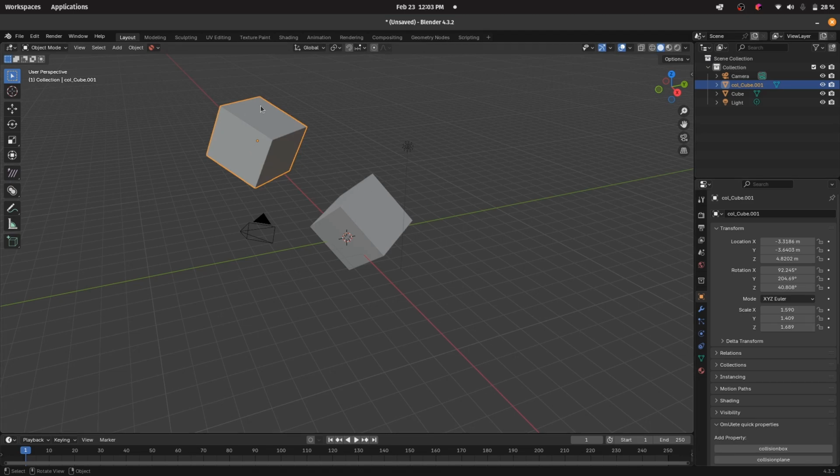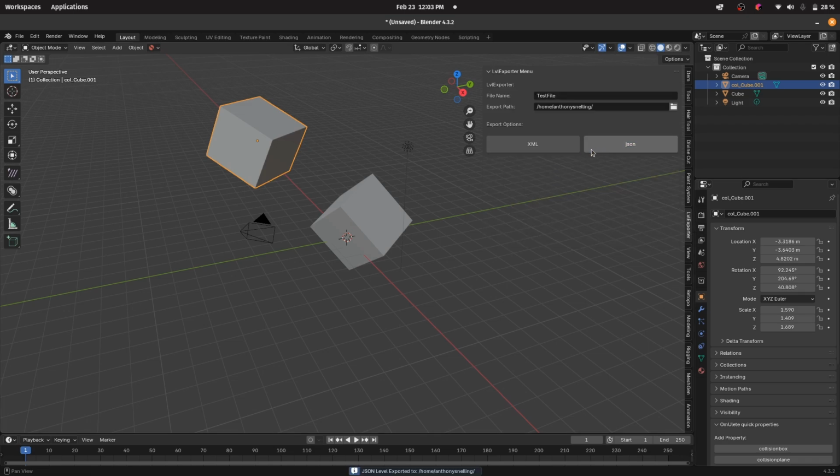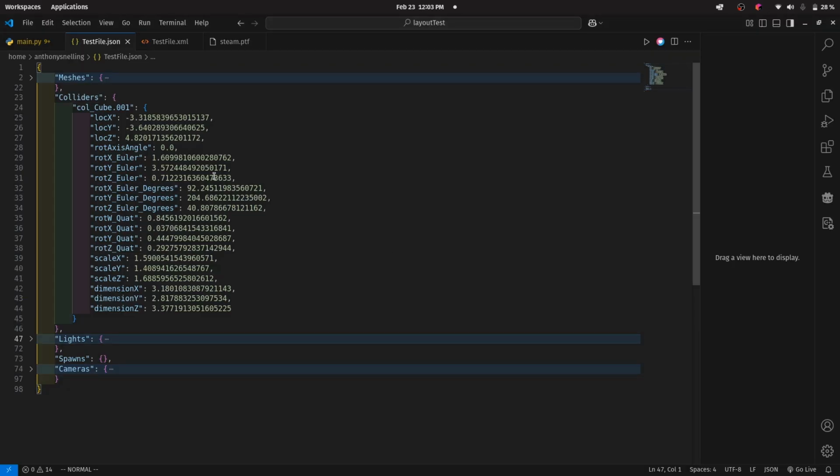Now, once again, this is more for working with code. It's not going to literally export a collider for you. It's more to help you set up colliders based off the info it gives you, the data. So let's export, I keep forgetting where it's at, let's do XML as well. Now in our colliders we have COL cube 0.001, and it has all of it, even the dimensions.